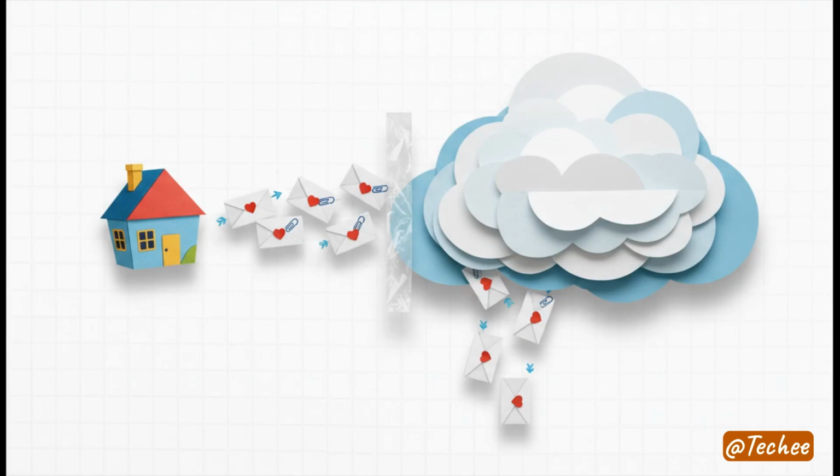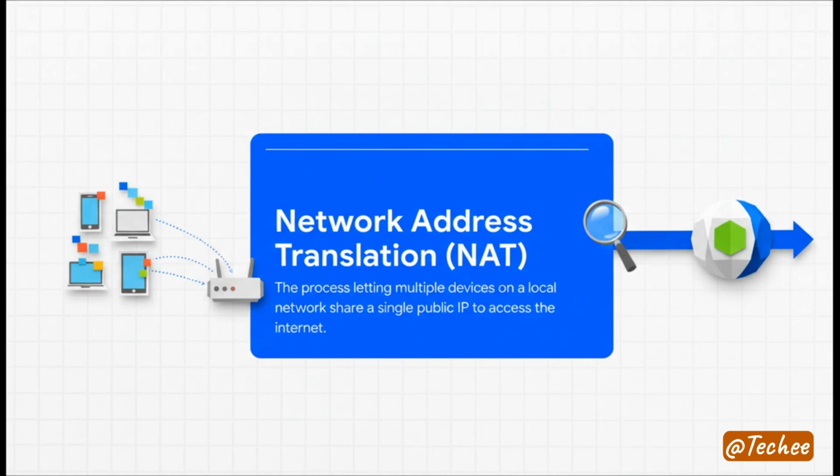By design, the big, powerful routers that run the internet are set up to just ignore or drop any traffic they see coming from a private IP address. It's like trying to mail a letter using just an office extension as the address. The Postal Service would look at it and have no idea what to do with it. So clearly, we need some kind of translator. And that translator is called NAT.